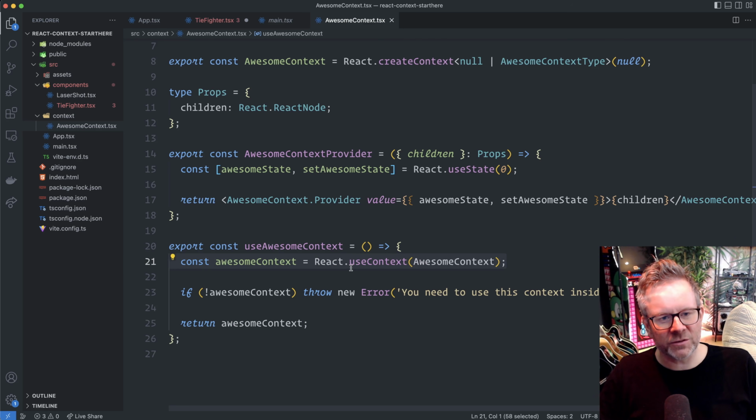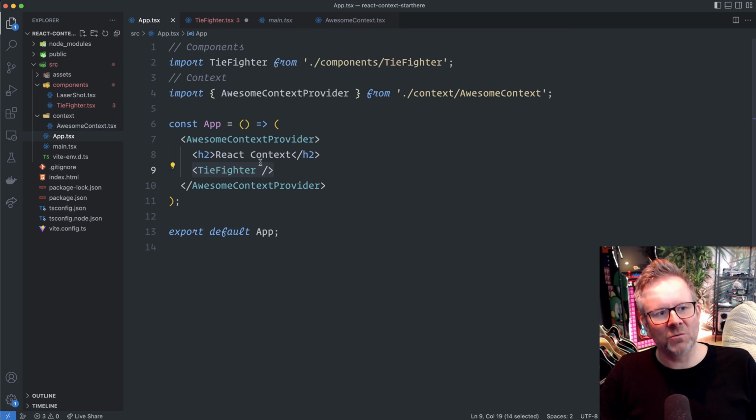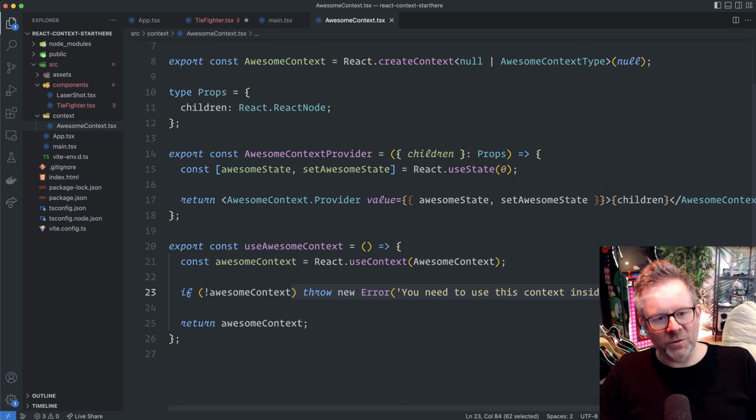So I'm using the context here with the useContext hook built into React. If we don't have a context, we're going to throw an error that tells the user here, or the coder here that uses this one, that we don't really have a provider. Somehow we may have forgotten to have this provider here. And then we can't use the state that we provide to this one, of course. And then we throw this error. Otherwise, we return the awesome context.